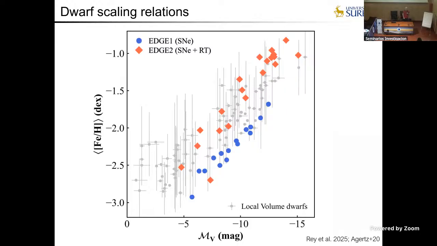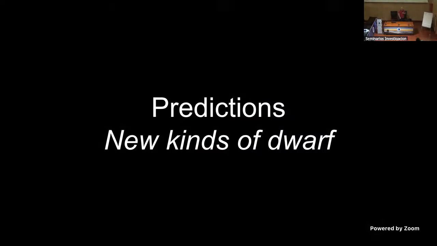Unfortunately, it's not quite that simple. You can also move in this space by changing the yield model. And in Edge 2, we had stronger feedback, in fact, because we've included RT, but we also changed the yield model. And the net result is actually Edge 2 is slightly better than Edge 1. But maybe there's some tension up here at the higher mass. Again, we didn't tune it to get this. We were just trying to make things better. They do seem to be slightly better. In Edge 1, you could argue either the yields are a bit wrong or the feedback is perhaps a little bit too strong. One of those two things. But still, not far off the actual data. And again, it's what we get out of the box without tuning.